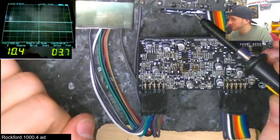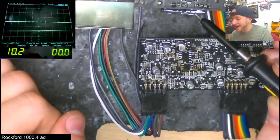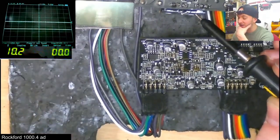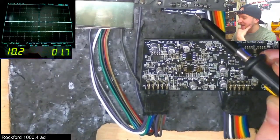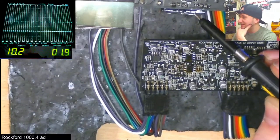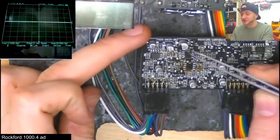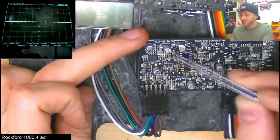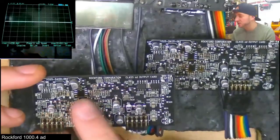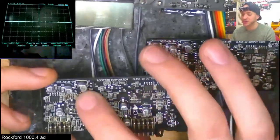An interesting thing I found though was that by removing these two op-amps, the bad daughter board was now actually sending the correct shutdown and enable signals to the drive chip, and the channel actually started oscillating and producing audio. So without the TL072C there, this actually operates perfectly as intended — we have output switching. This was a relief because we now know the actual foundation of the shutdown circuit was working correctly, but some bad part that lies deeper in the circuit after the op-amps is causing it to remain in shutdown mode.